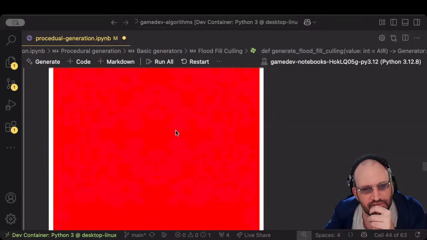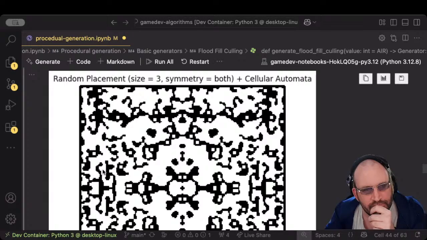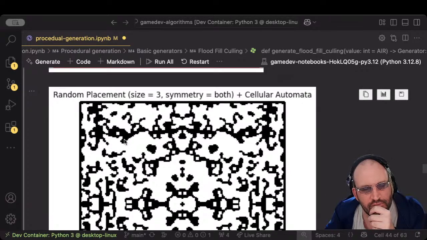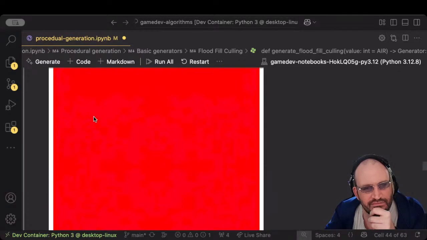So that should be filling the whole area. So it did work for a while. I think it's finding this section here, and it's sort of giving up for some reason.